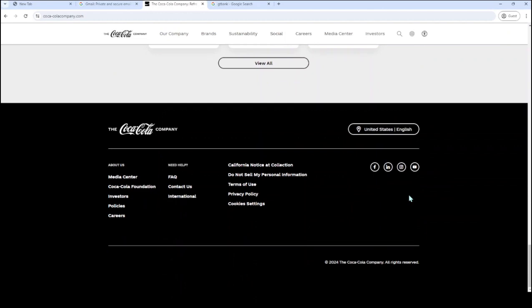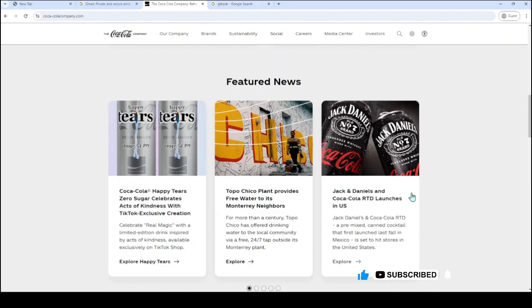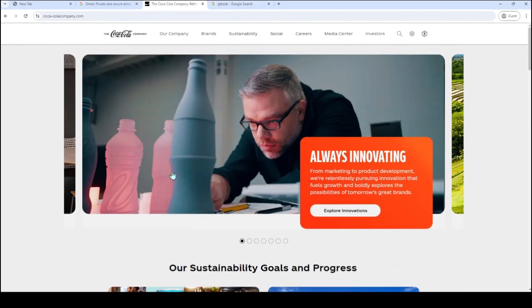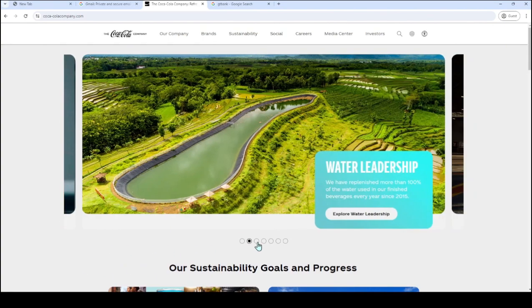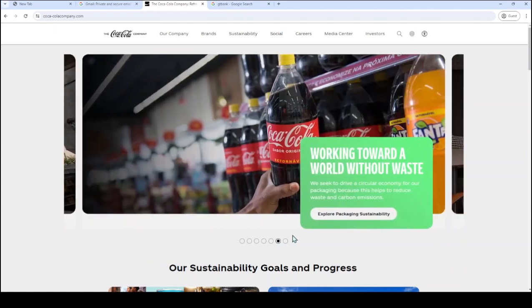So they are maintaining a neutral color of black. You can see these are the buttons, a neutral color of black. Even the sliders are carrying black, a neutral color of black.